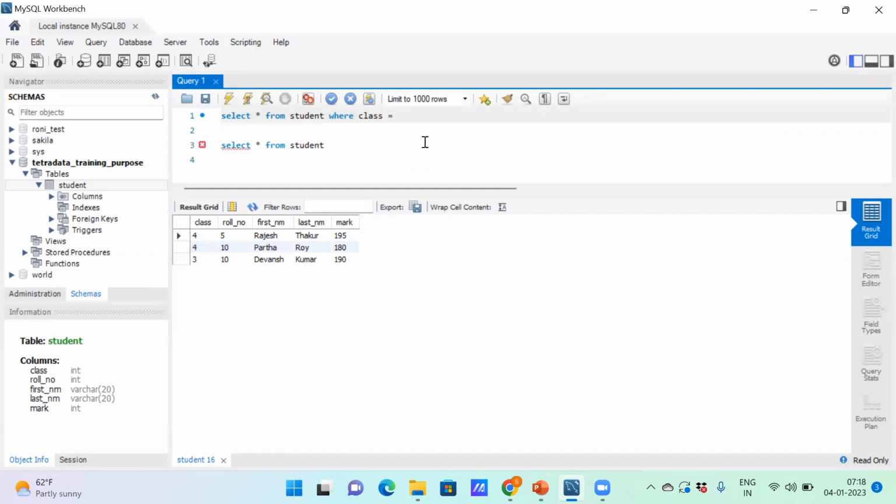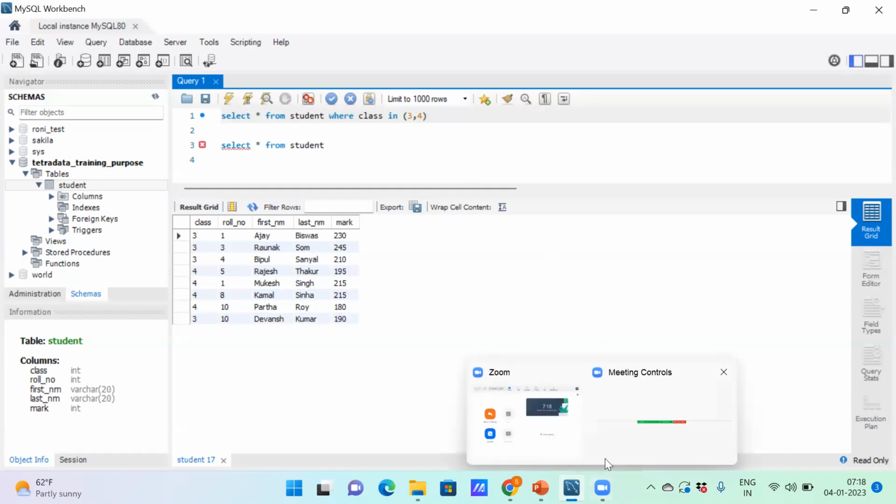But if we have multiple selections at a single instance, then we need the in keyword. Then within braces 3 comma 4. So I'm checking classes 3 and 4 in a single data set. Okay. 3 and 4 are present here. No 5. Class 5 is not present. So this is called the in clause.